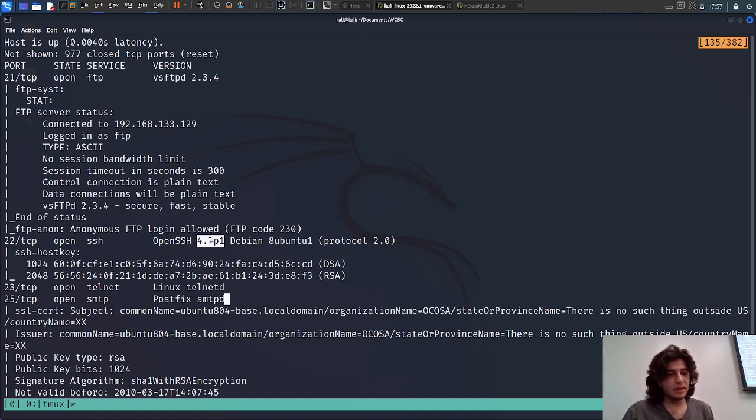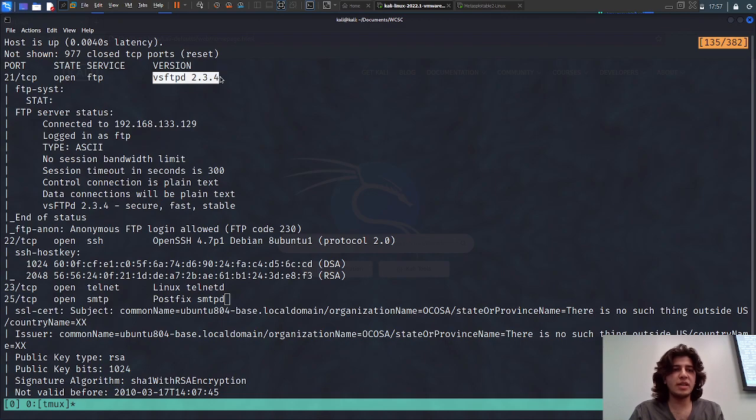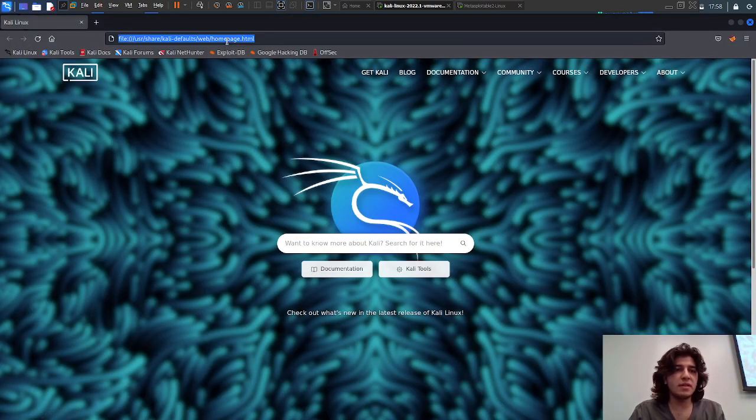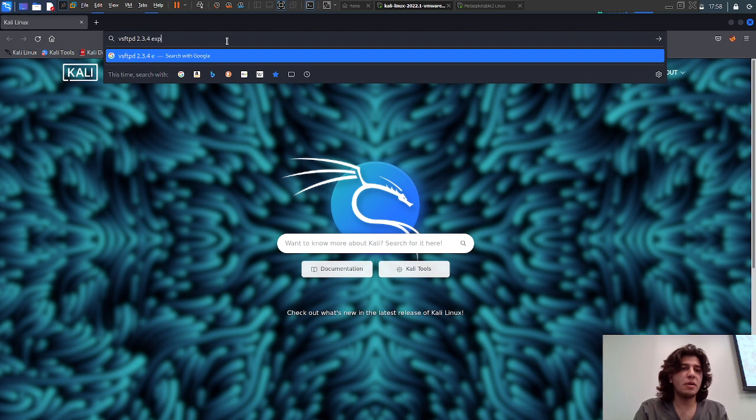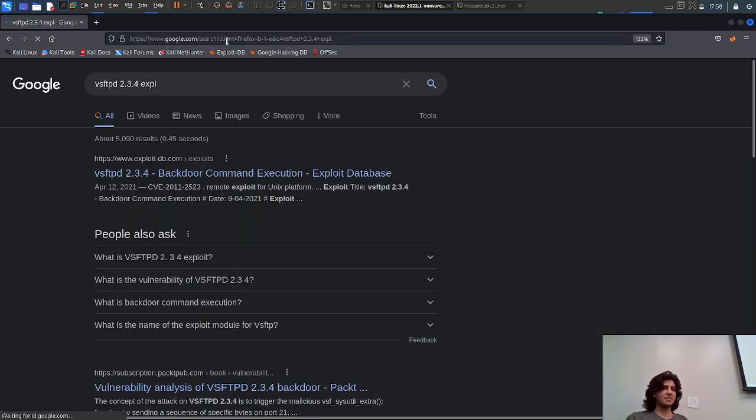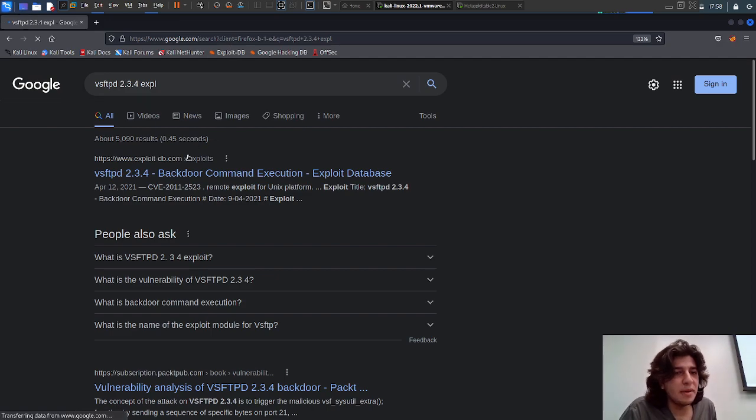Yeah, we'll get to that, we will be doing that. That's pretty much the entire basis of penetration testing, is knowing how to use Google. You will need to be Googling things all the time. In fact, one of the most common ways to Google things is, let's copy this, vsftpd 2.3.4, and let's Alt-Tab into Firefox. Were you able to get that? Yes. And then let's just paste this here with exploit. And then you see the first thing that comes up is vsftpd 2.3.4 backdoor command execution.